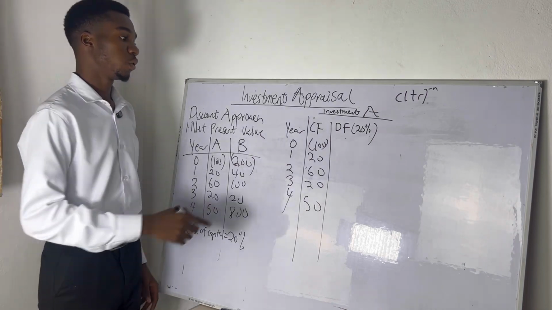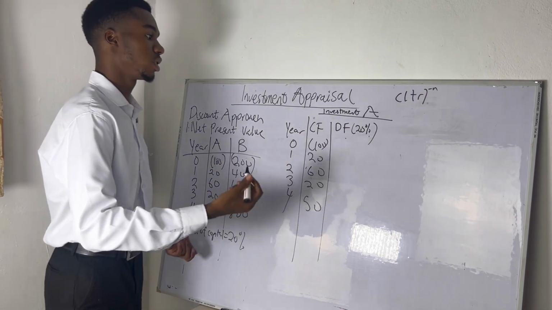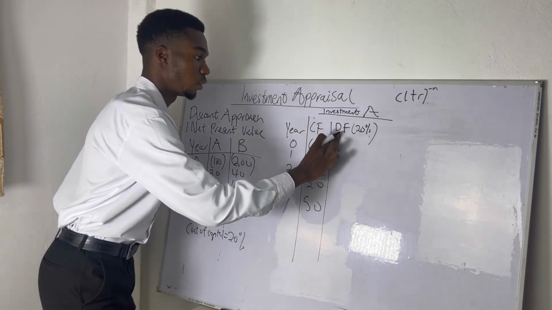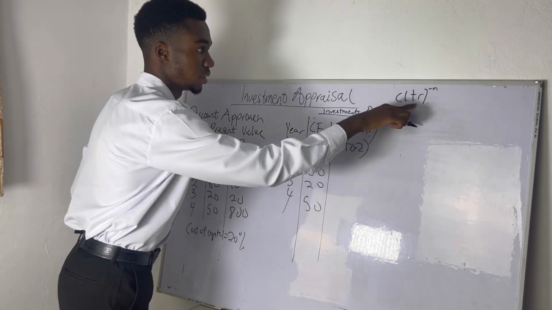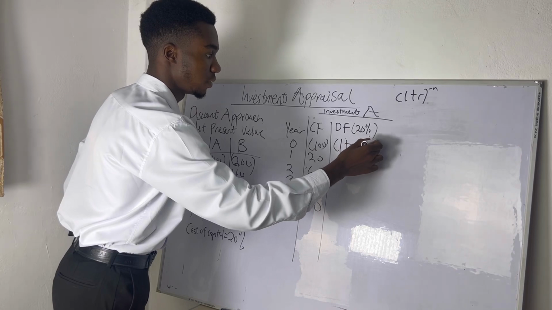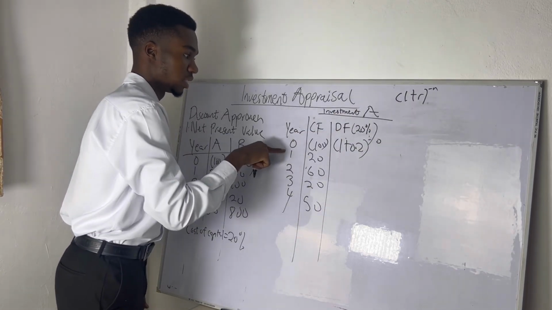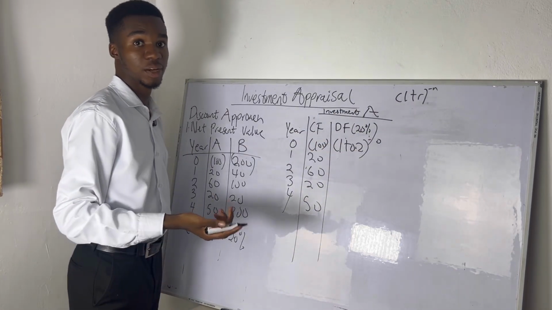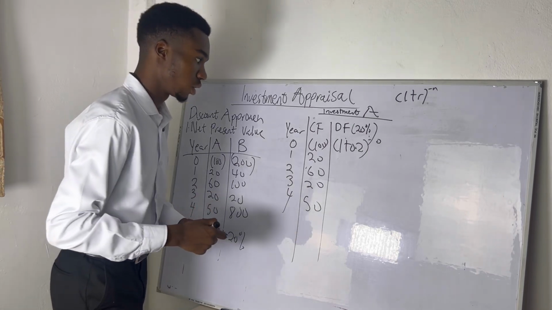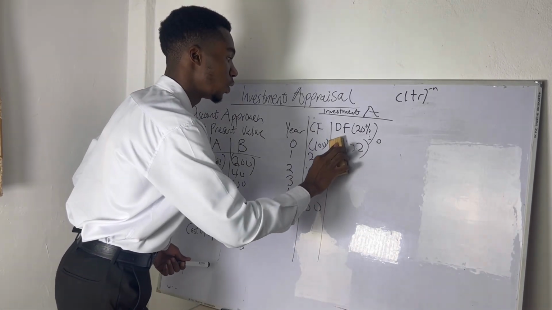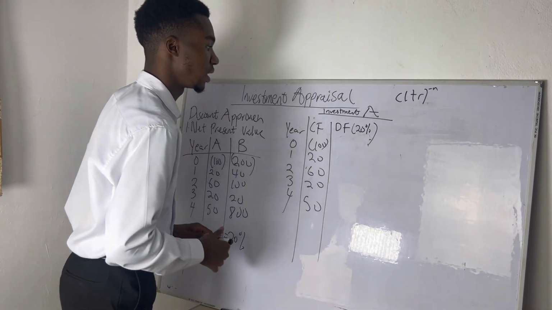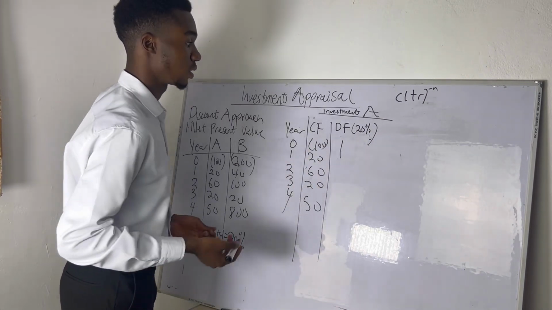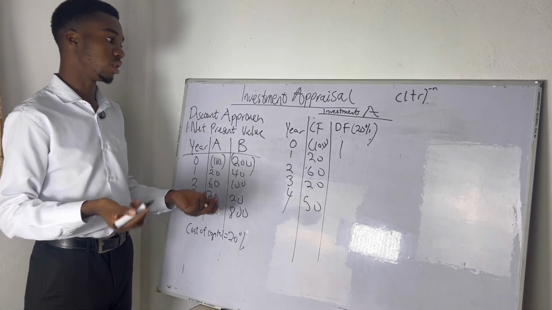You get it? So for year 0, the discount factor is obviously going to be 1. Because if we do, let's say, 1 plus 0.2, which is the rate, exponent negative 0, the 0 is the number of years, we are going to get 1 because every number exponent 0 or negative 0 is 1. So for year 0, we don't calculate it. Once you see year 0, you just put a 1 there. The discount factor is 1 because it's already in the present value, so you don't need to change it.